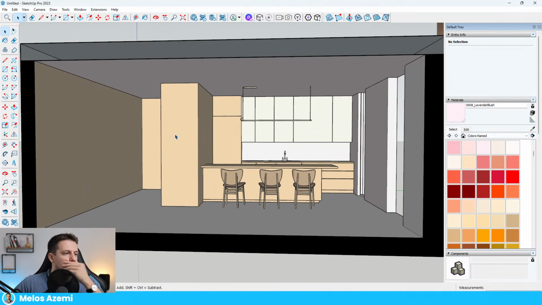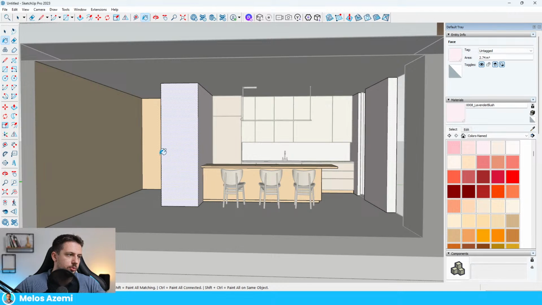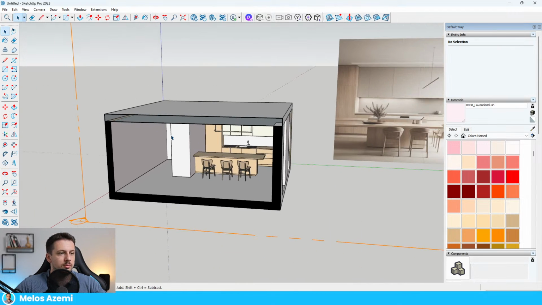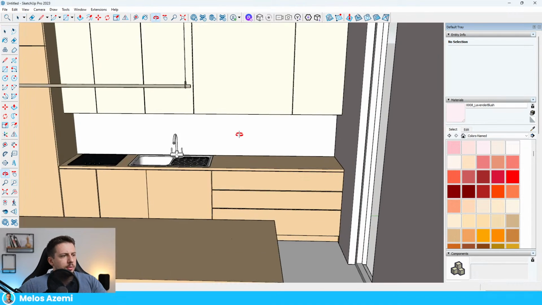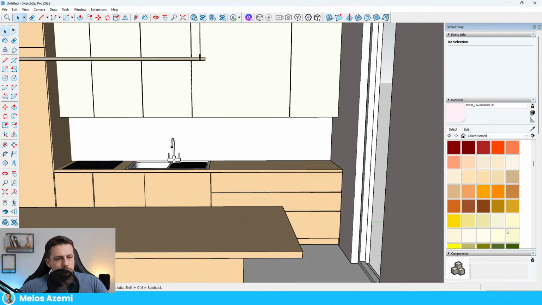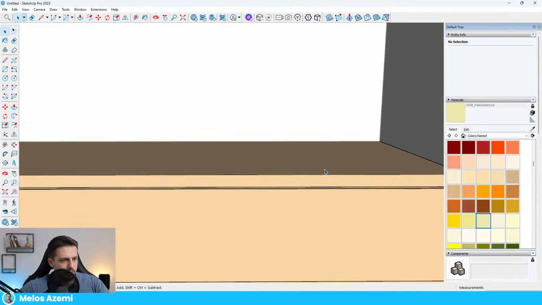Okay. Yeah, the walls over here as well, we do not need them in the same material. What else we'll need? Oh yeah, the countertop and the backsplash also need a separate material, so it should be something like this.